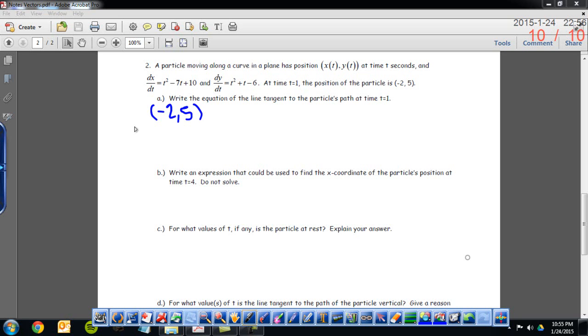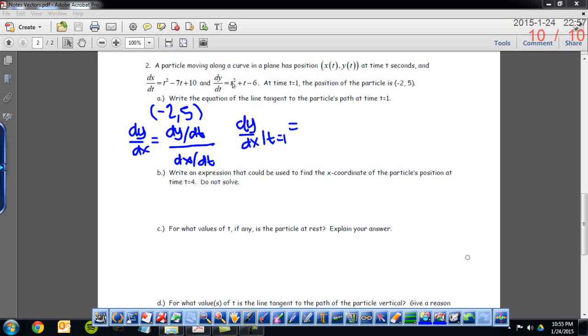Well, for parametric equations, we know that slope is dy/dx. Always, slope is always dy/dx, no matter what. And in parametric mode, dy/dx is dy/dt over dx/dt. And we are interested in the slope at t equals 1. So the appropriate way to write this would be dy/dx at t equals 1 is equal to, and then we can plug our 1 into our dy/dt and dx/dt.